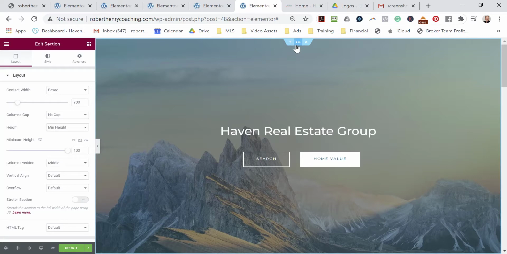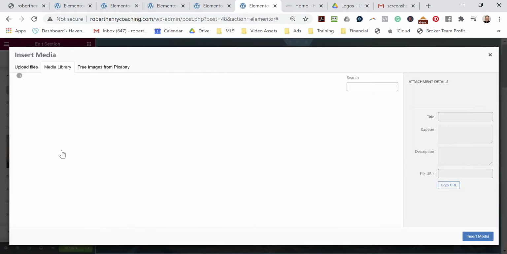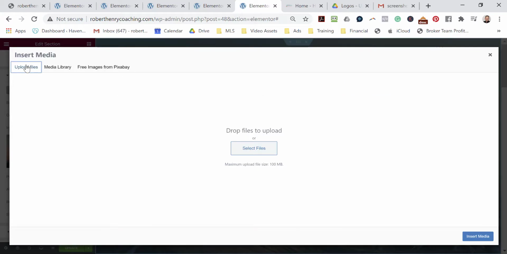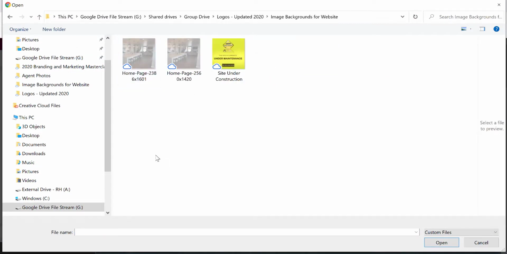So now what we want to do is the background picture. So what we're going to do is go to Style, and we're going to choose a different image. Again, like I said, in the group drive, I've got some background images, and I'll include some more, but this is the home page that I use on Haven Real Estate Group.